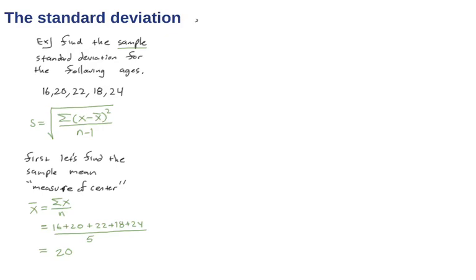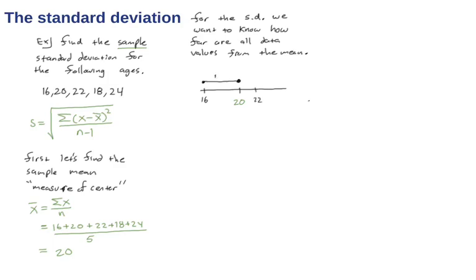What we're trying to do here for the standard deviation is we just want to know how far everyone is from that measure of center. If I were to plot these, there's 20 and here's the first value 16. I'm trying to find out a distance, how far away is the number 16 from that sample mean of 20. I'm going to want to do that for all of the data values. The issue is that when we do this, some of the values are towards the right and some are towards the left. In a nutshell, the standard deviation is kind of an average of these distances to the center.